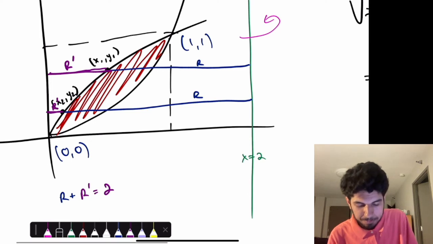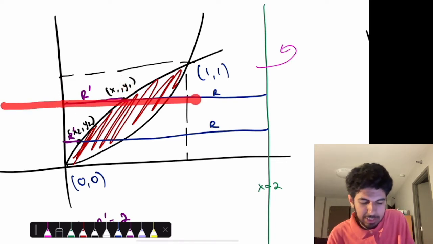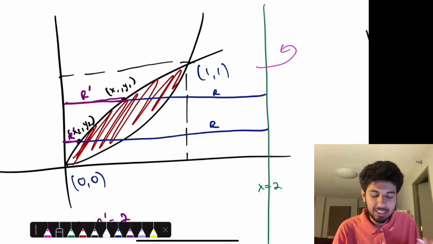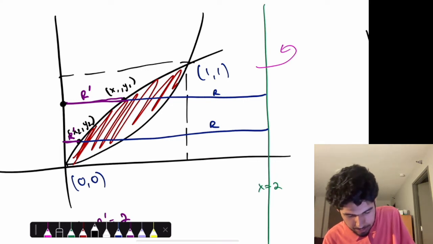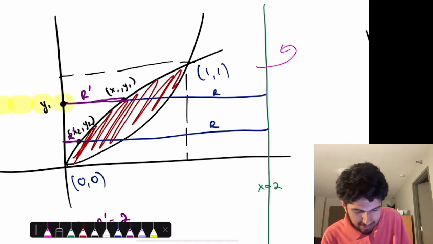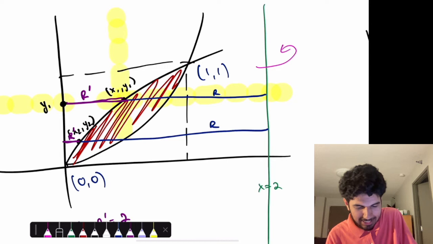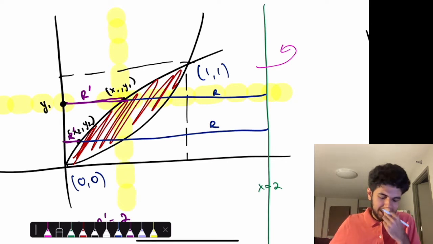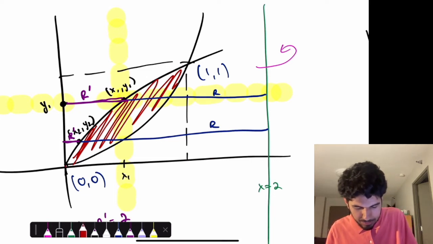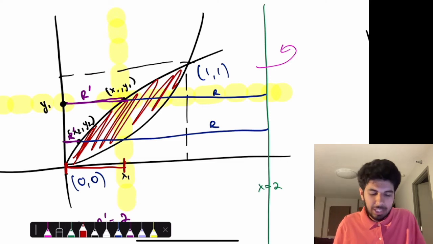Okay, well, given a value of y, say y1, which is along this line here, we can find this distance r prime by getting the corresponding x1 value. So if I draw this as y1, and let me try to experiment with this, I'm highlighting y1, and then x1 goes something like this. Right? We can find this value of r prime because r prime is simply equal to x1. It is this distance right here. And we can get that by looking at the function.